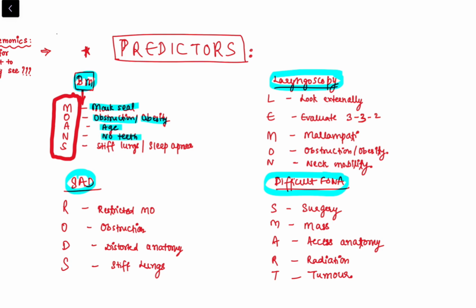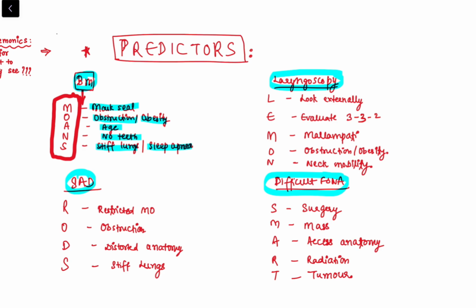there will be a leak around the mask. And if the person has less compliant lungs, that is stiff lungs, again because of obesity, pulmonary hypertension, or lung fibrosis because of sleep apnea, all those components will increase the resistance to airflow. That resistance will lead to more leakage around the bag mask. So you have to remember this for a lifetime.